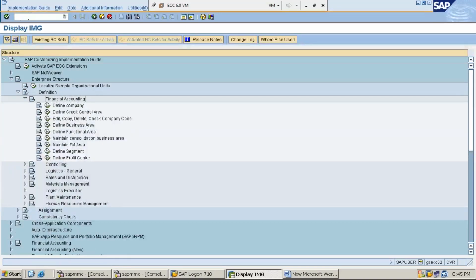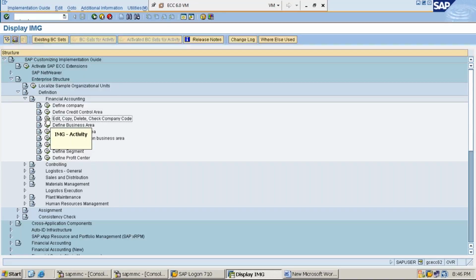Then Edit, Copy, Delete, Check Company Code.